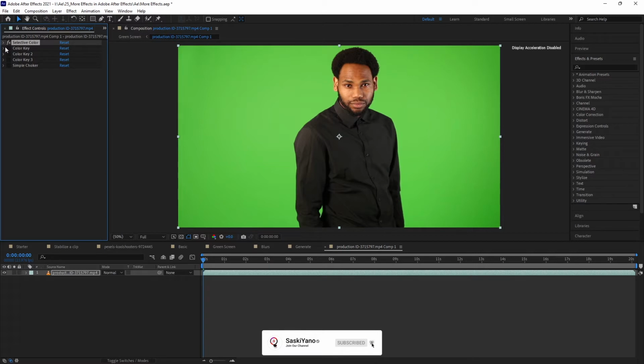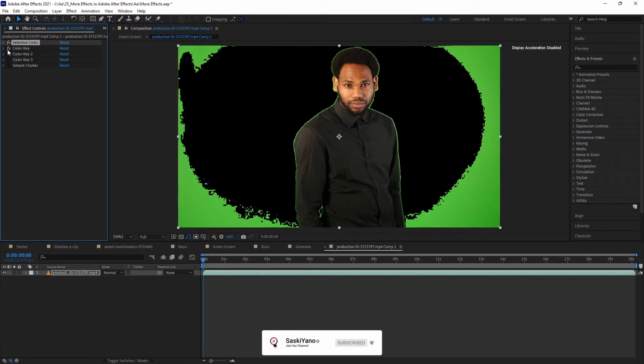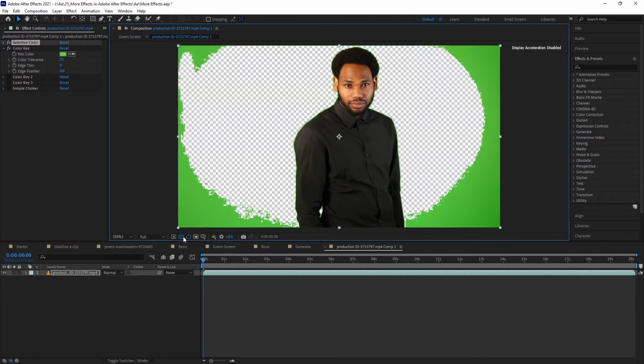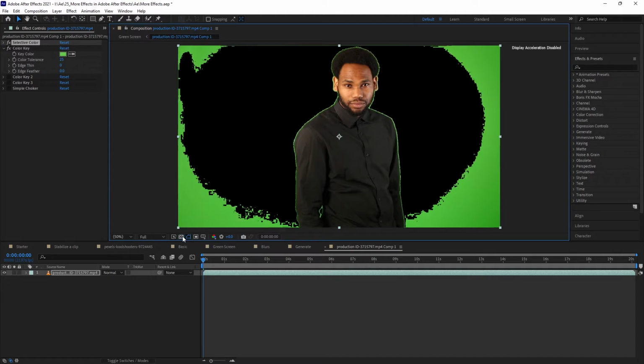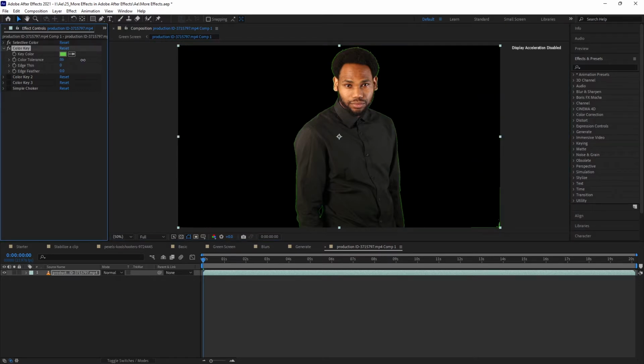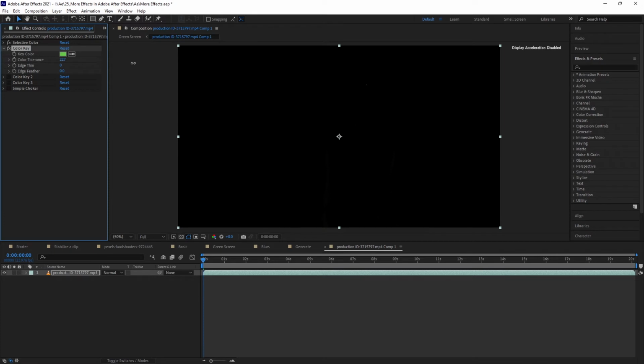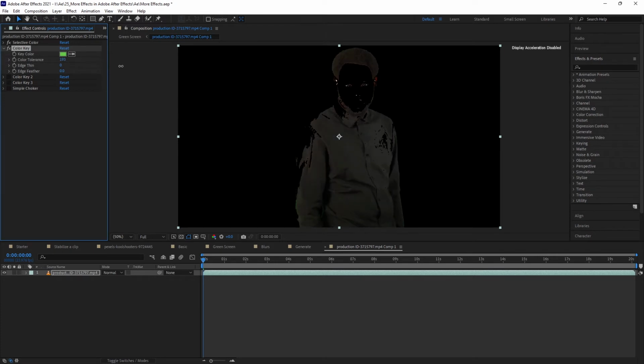Then I'm using a really simple key effect. It's called Color Key. You can see if I turn on the transparency grid, we are getting some transparency there. I'm just gonna turn that off, because that's just a little bit too busy for me. The Color Key is not an effect you would use to key this entire image. I jack this up all the way to where it's pulling all of the green, you can see. But that's just not gonna work.